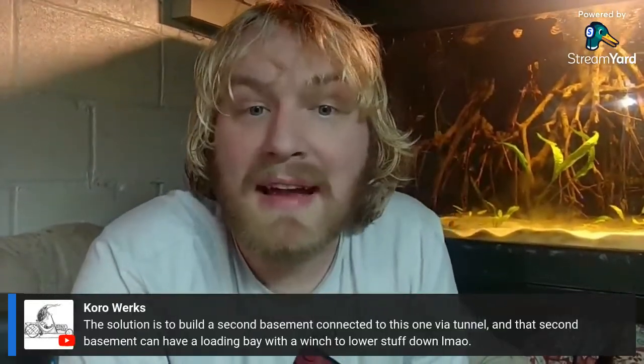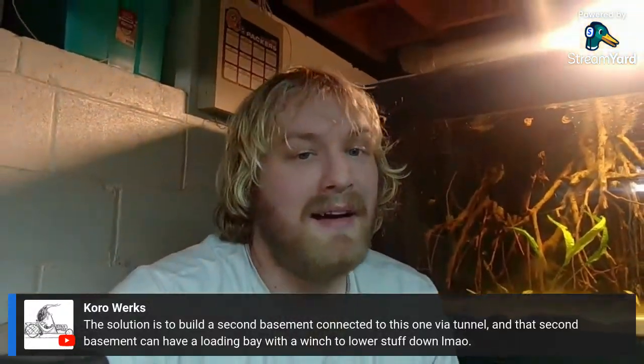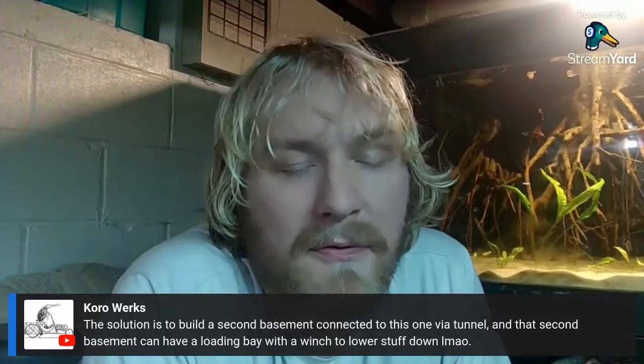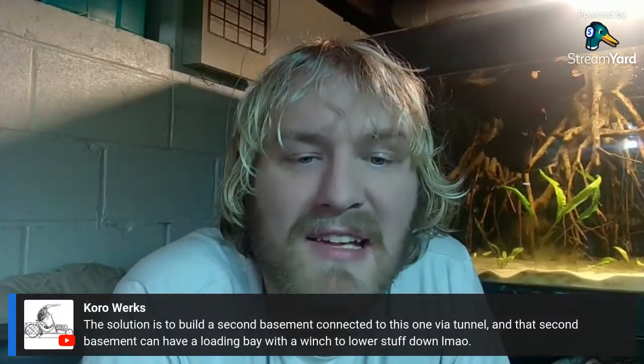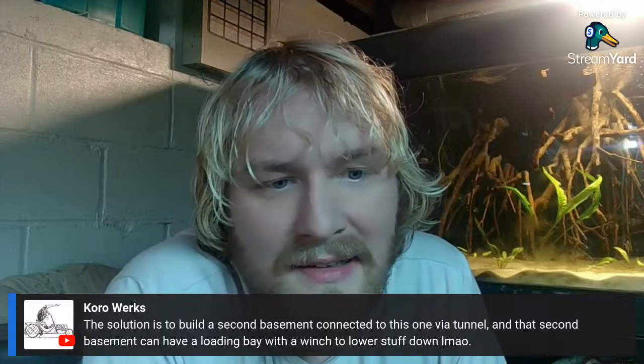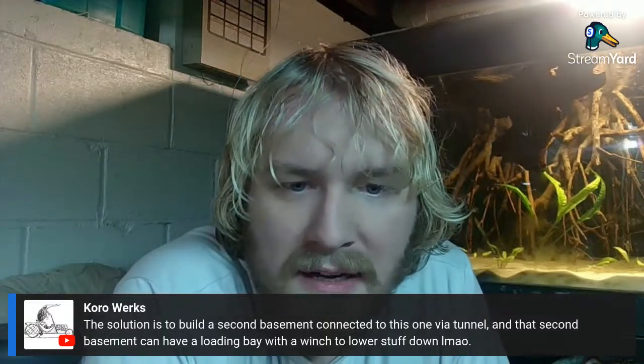Oh, Coral, a man could dream. I'm not going to lie, I have daydreamed that before. The solution is to build a second basement connected to this one via tunnel, and the second basement can have a loading bay with which to lower stuff down.